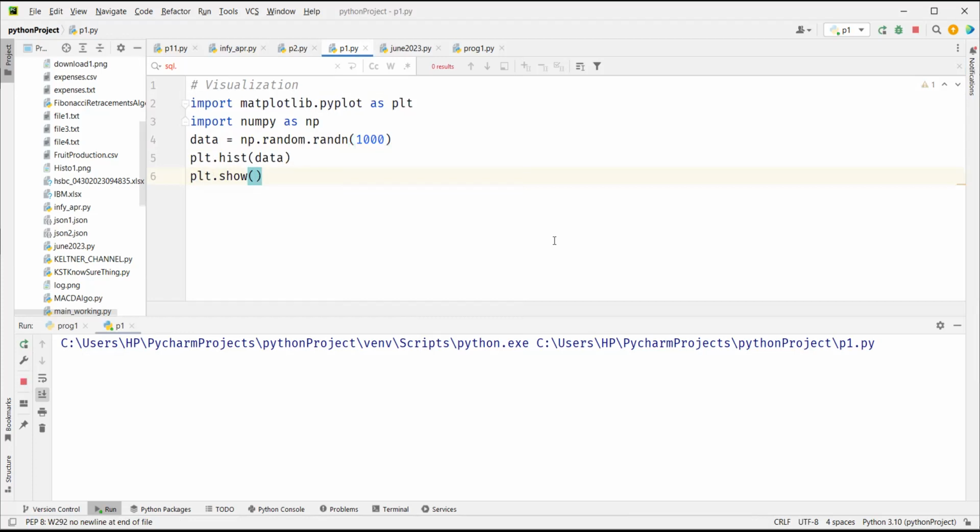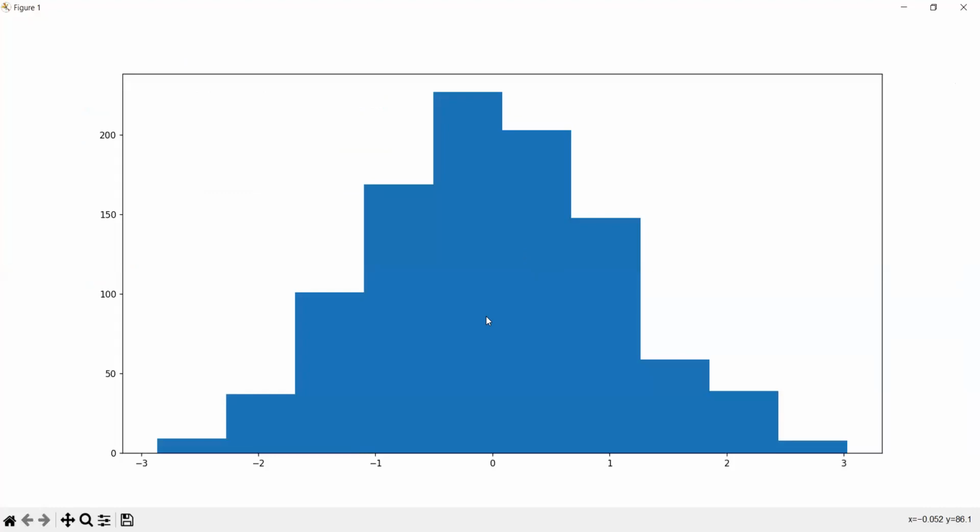Now what is a histogram? Do you know what a histogram is? When we say randn, n is for normal numbers. If you say normal numbers, 99.95% of values will be between -3 and +3. So randn will generate random numbers within 3 standard deviations, and these are random numbers, obviously, right?